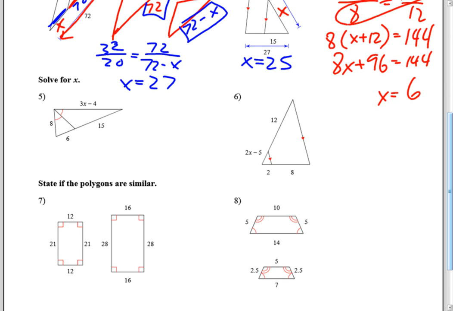What kind of proportion? Is it corresponding sides or an angle bisector proportion? Angle bisector. Extend the angle bisector, and then just use what's below it or to the left as one part of the proportion. The other part, that one turned out to be x equal to 8.